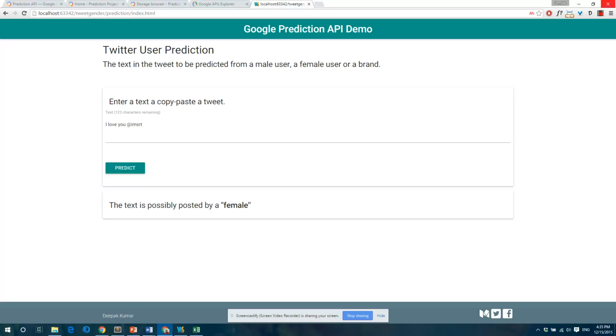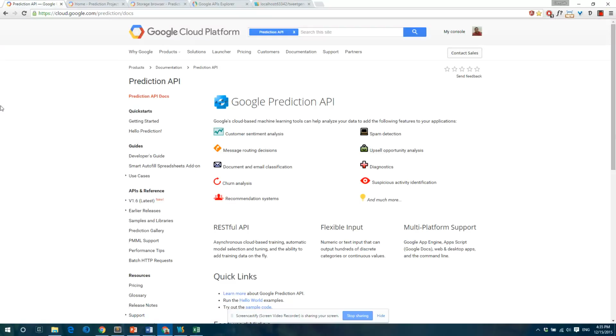The point is, we don't know about the machine learning algorithms which Google provides, and it is just the REST API which we are working on. So it is a little bit hazy, but still it serves a lot of purpose for people who make web applications which have a lot of data to predict on. The prediction API homepage is a good place to start, and we see that there are different things for which Google Prediction API can be used. So this is all about it.